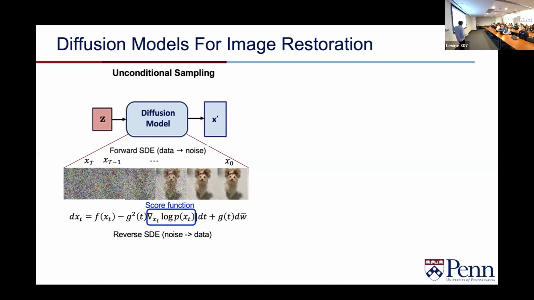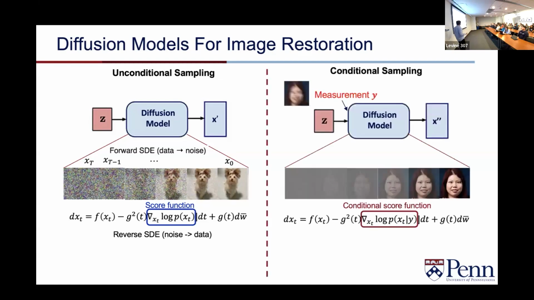But we're going to assume that we have some sort of model that can sample from the distribution P of X. And so if I now wanted to sample from the distribution P of X given Y, where Y, recall, is our measurement, we can clearly extend this by rewriting this stochastic differential equation, which is a function of our unconditional score function. It now becomes a conditional score function, where the score function is now computed on the distribution P of xt given Y. Here, xt represents the tth iterate of this process that we call the reverse process of the diffusion model. And so nice, we have a formulation to generate samples from P of X given Y.